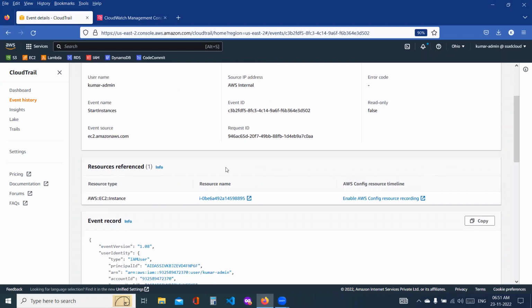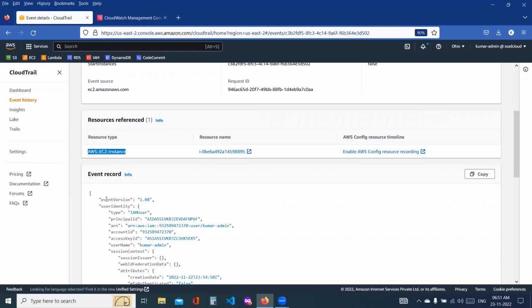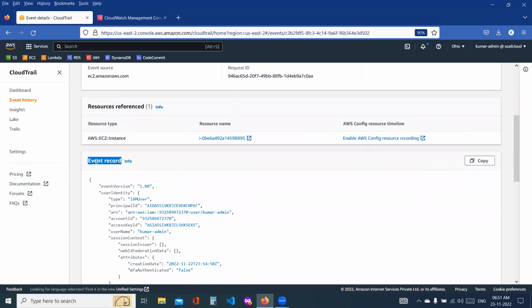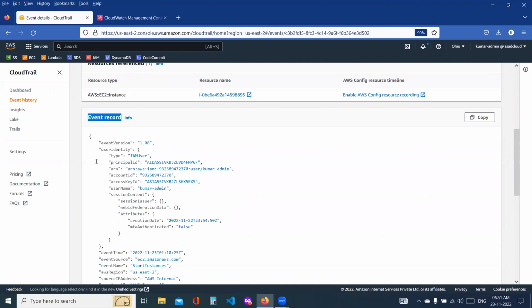It does give you information about the resources that are part of it, AWS EC2 instance, and what is the service that is associated with that instance, the event associated with that instance.